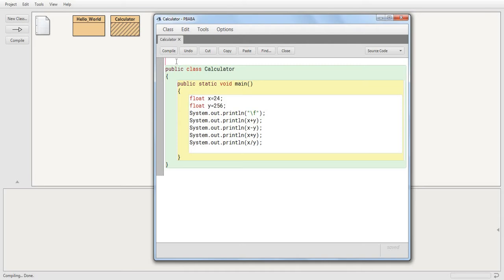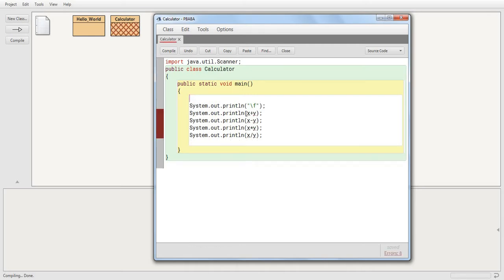So you have to import it, and let's do that. You have to use the import command. Import. Now the name of the class is java.util.Scanner, semicolon. Class compiled, no syntax errors. Now we will initialize these variables later. Now it will show errors because the variables are not yet initialized.